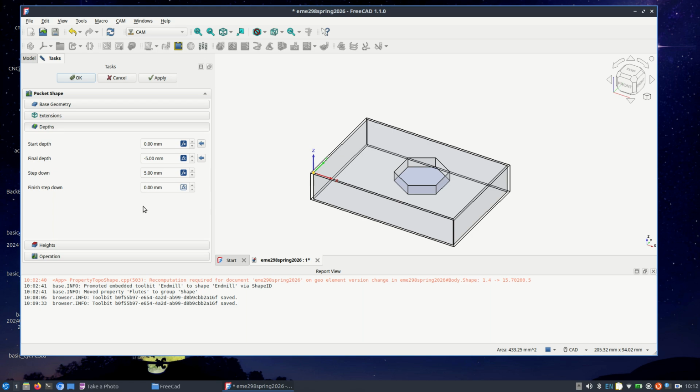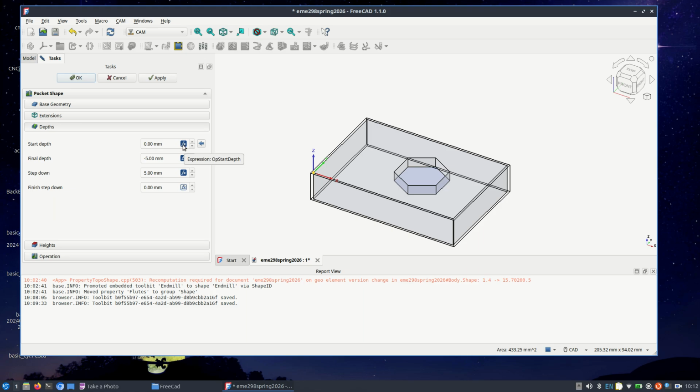So sometimes, instead of starting at 0, I think sometimes it's good to start a little above. So it'll take pretty much one pass that's not touching, and then the next pass it goes down and then it touches. So let's say we can come here and do a start depth.